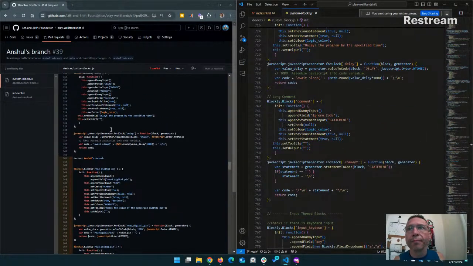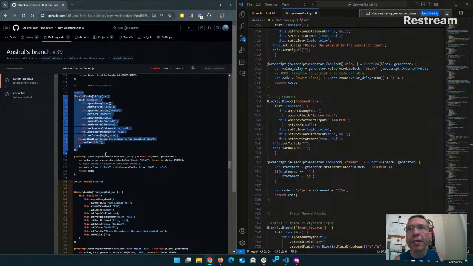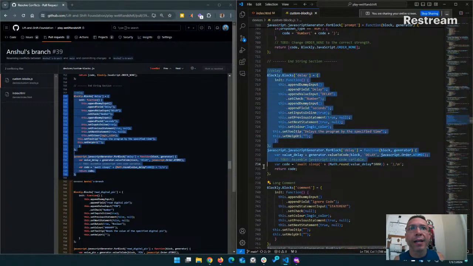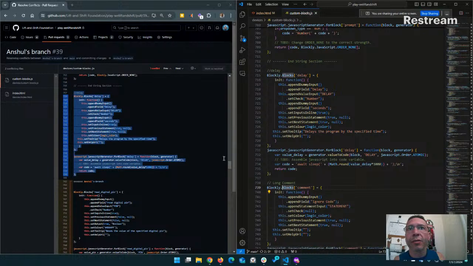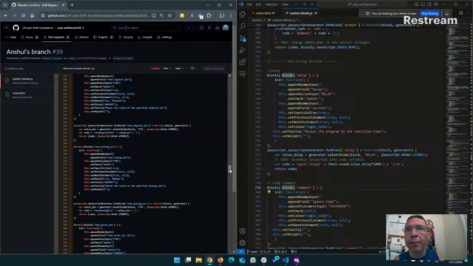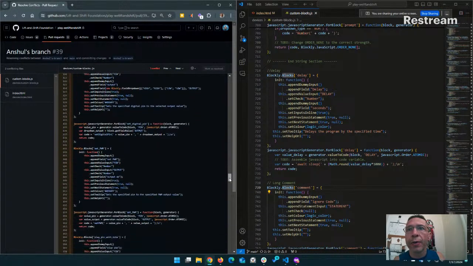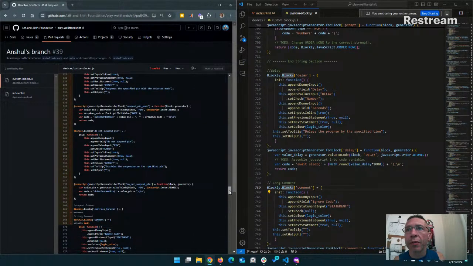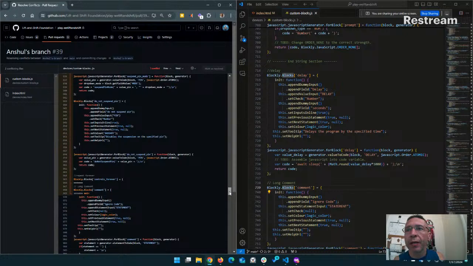You can see the code was this delay block at the end of the string section. So we matched it right here, this code block at the end of the string section. And then our next code block is not delay, it is long comment. So Anshul has inserted a bunch of read digital pin, read analog pin, a bunch of Arduino blocks, super, and I'm scrolling, do not suspend pin, okay.